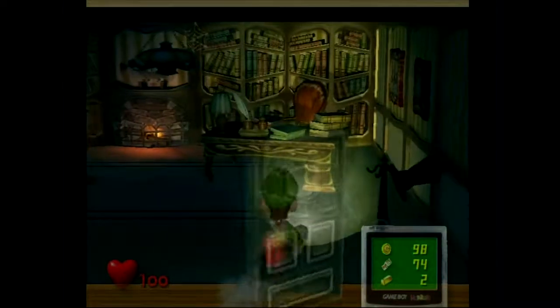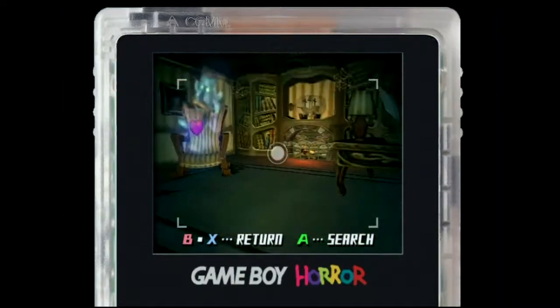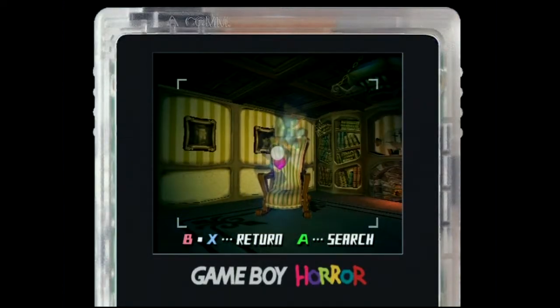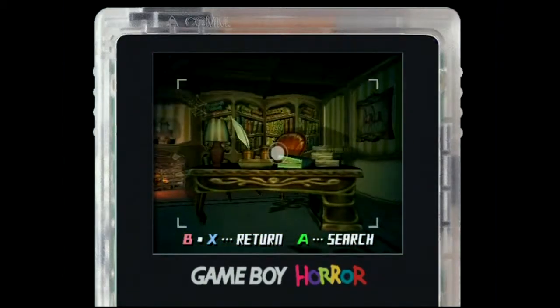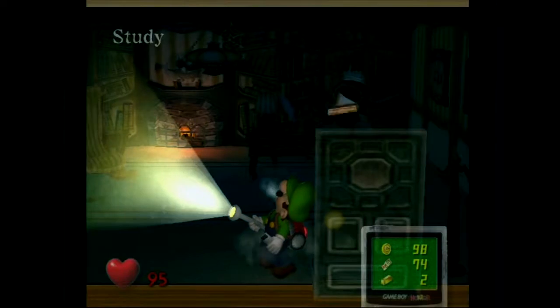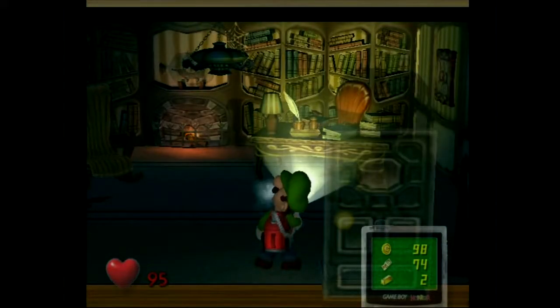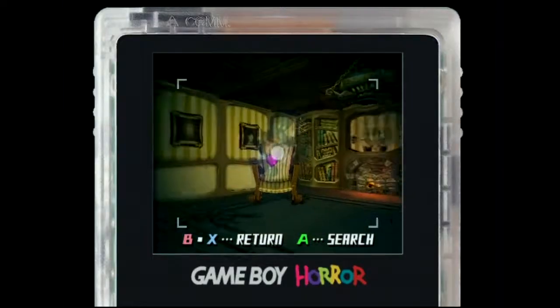Heading on in here, into the study, is where we will find our first portrait ghost. You can see them all the time using your Game Boy Horror. Well, hello, surprise rat. Oh, never mind, it was a book. Well, that was kind of rude. Getting back to what I was saying, here's the ghost.